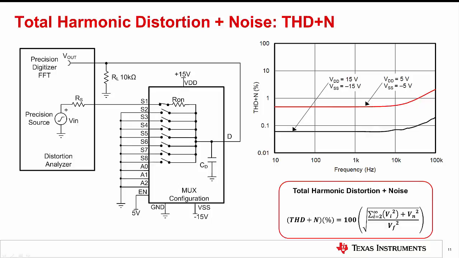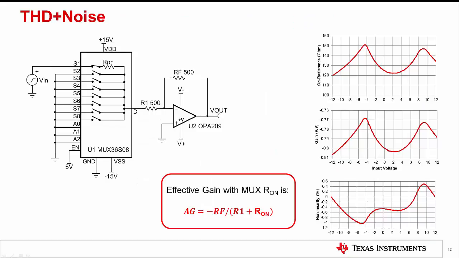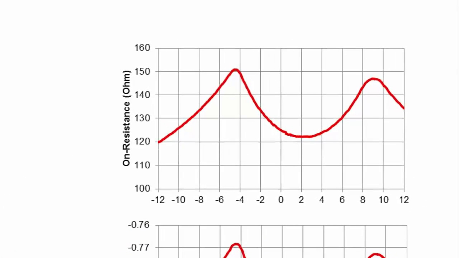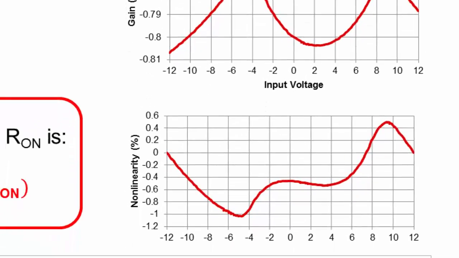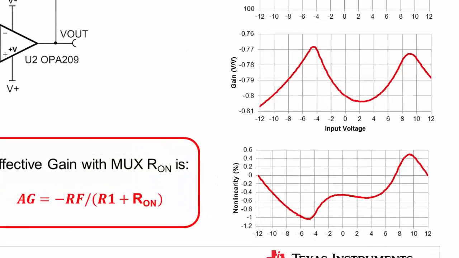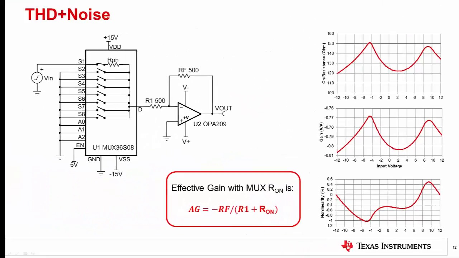In an application where the MUX is connected to a relatively low impedance of 500 ohms, assume the multiplexer's on resistance R on varies from about 120 ohms to 150 ohms due to R on flatness limitations. Since the on resistance changes with the input signal, the gain also changes, creating a non-linearity in the transfer function. In this example, the worst-case non-linearity is about 1%, introducing input signal-dependent distortion. The best way to avoid this distortion is to connect the multiplexer to a high input impedance input — for instance, a non-inverting amplifier would be a better choice.